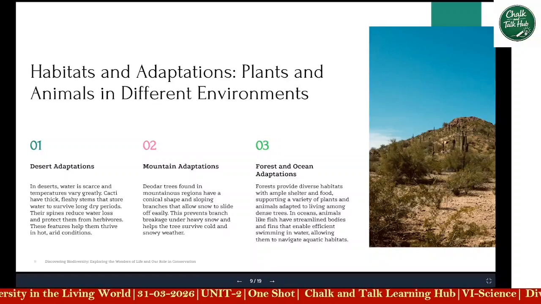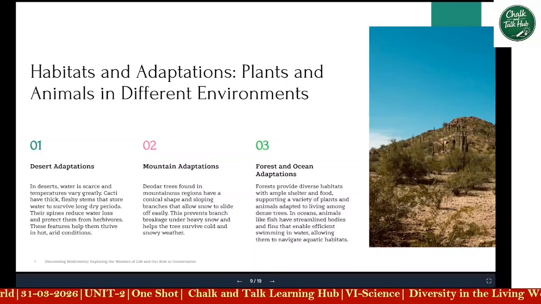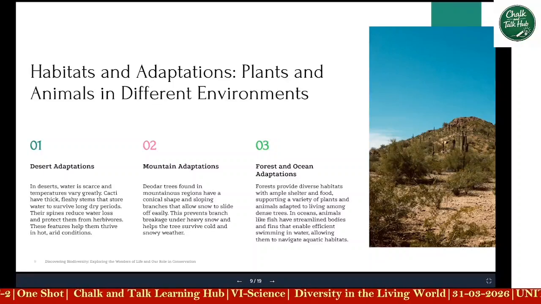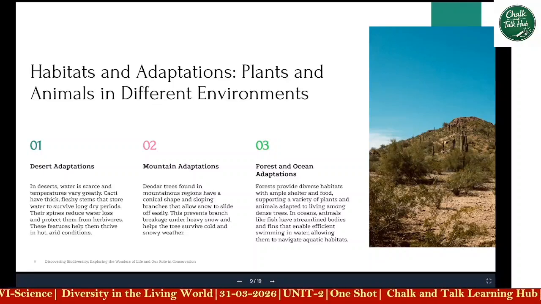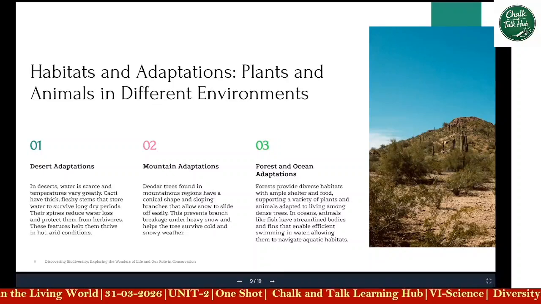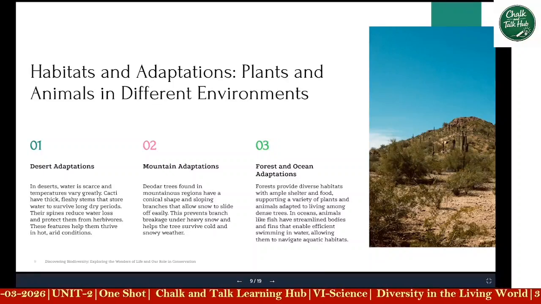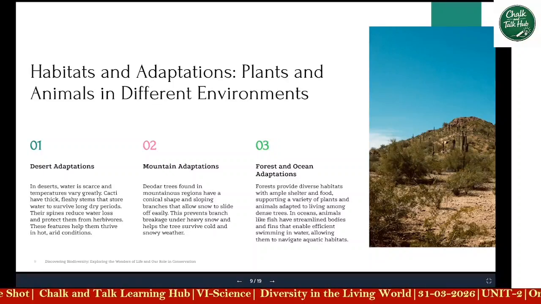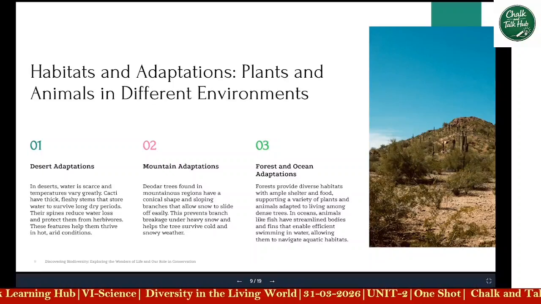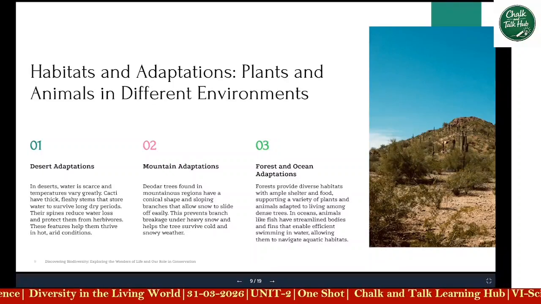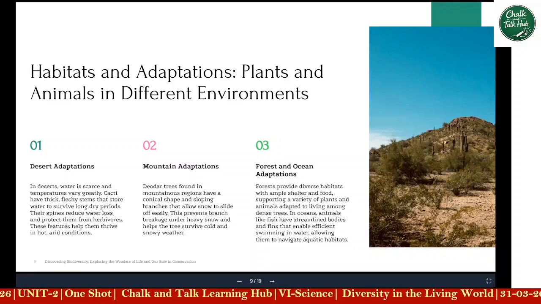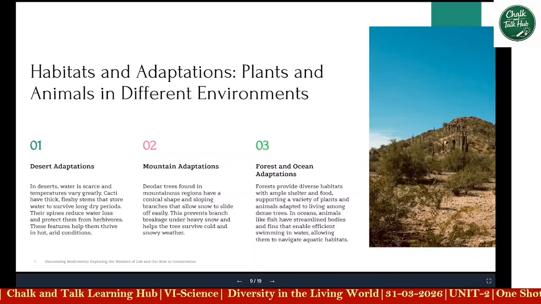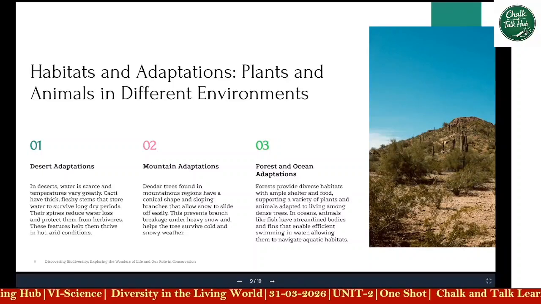Mountain adaptation. Deodar trees found in mountainous regions have a conical shape and sloping branches that allow snow to slide off easily. This prevents branch breakage under heavy snow and helps the tree survive cold and snowy weather. Forest and ocean adaptation.